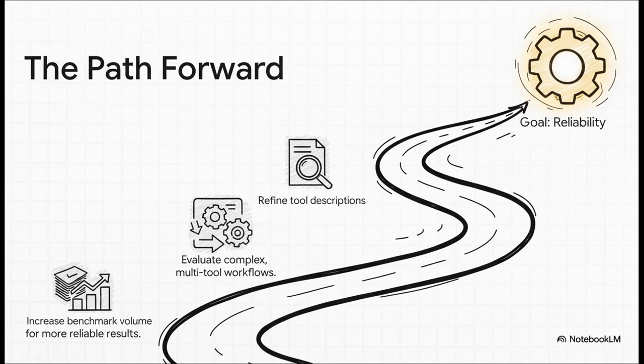But, the work is never really done, right? The team is always adding more and more benchmarks to make the tests stronger, figuring out new ways to test really complex commands that use multiple tools, and constantly tweaking those tool descriptions. And it's all for one big goal, making the AI a better, more predictable partner for the developers who rely on it every single day.